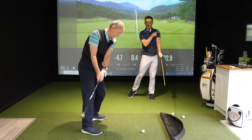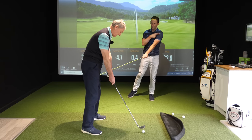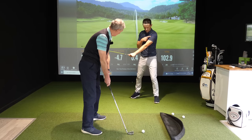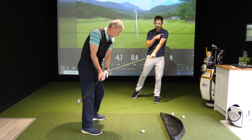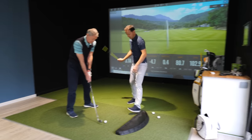Where am I going to catch the ball now if my weight's forward? The more your weight is forward, where am I going to catch the ball? Early or late? Early. Early, miles early, right? Miles early. Exactly, right? So we want to exaggerate.